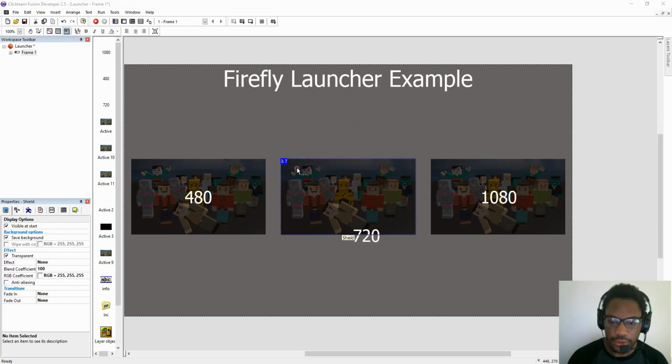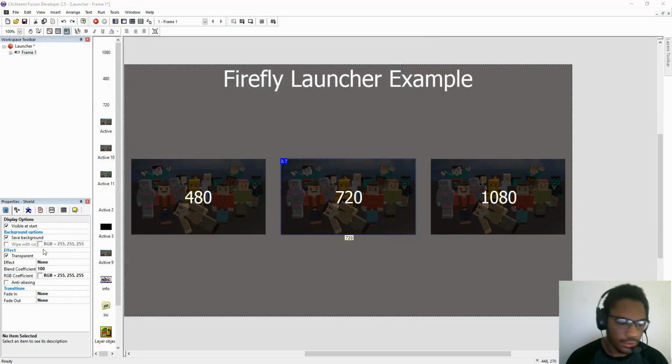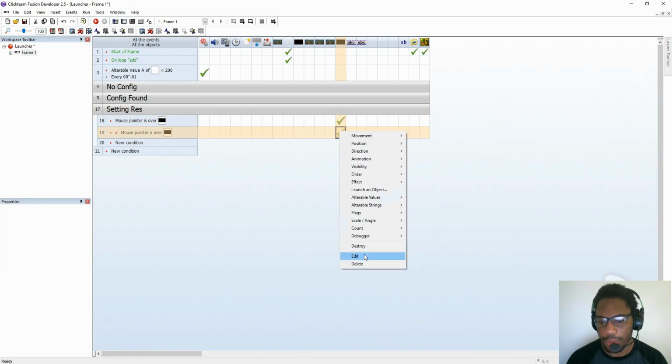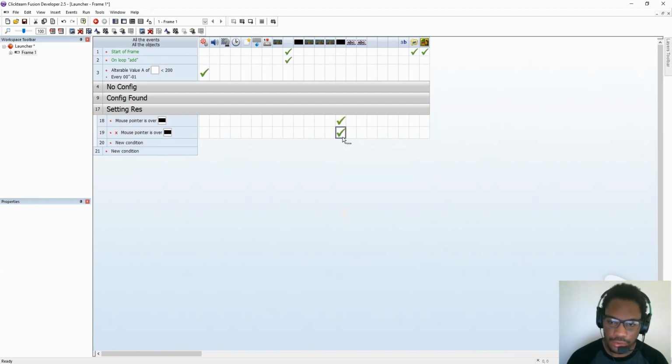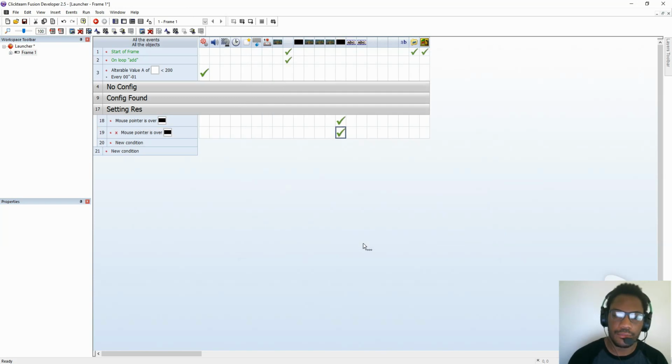Move this out of the way. It's just a fully black active, and the blending coefficient is set to 100 to give it that transparent look. So if the mouse is over the shield, we want to set it to 0. If it's not over it, we want to set it back to 100. That way it does darken out that image.